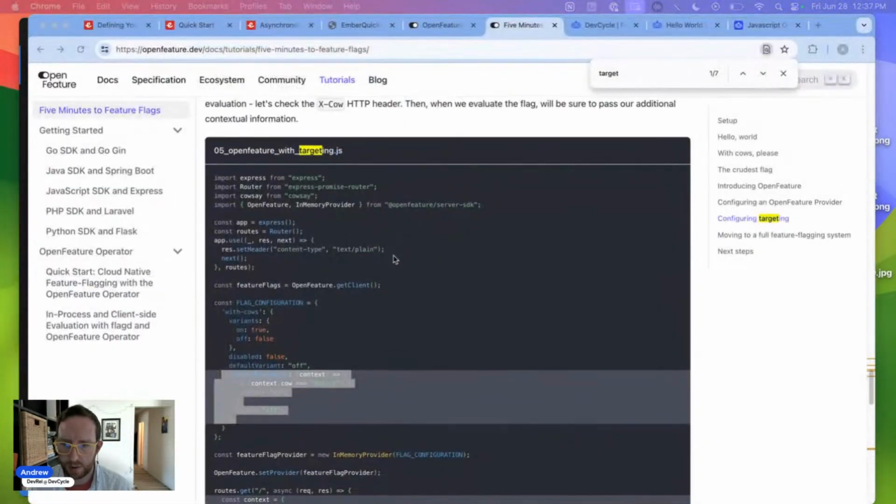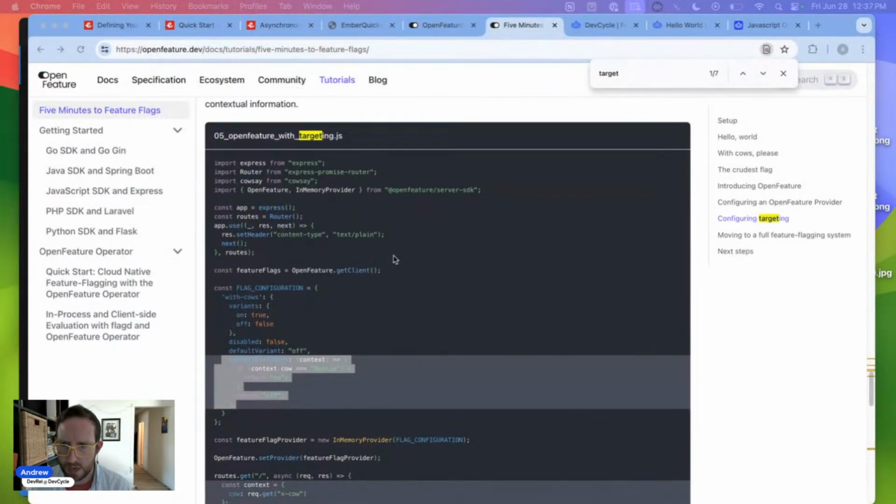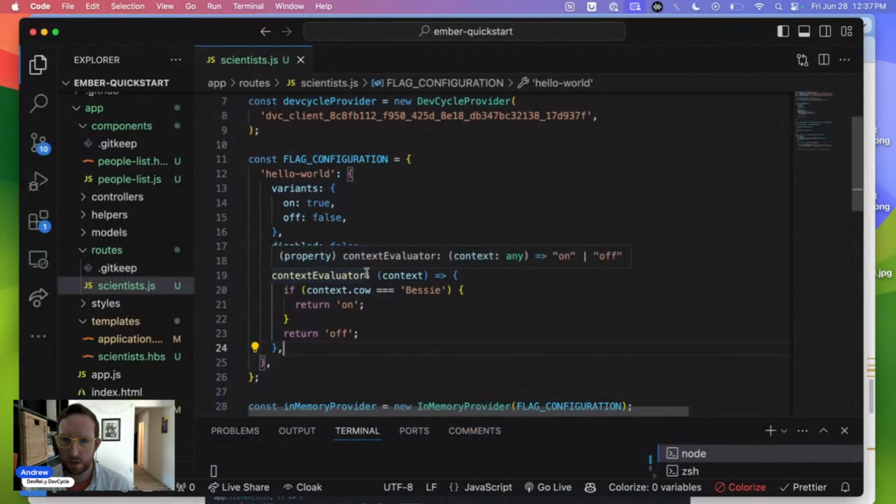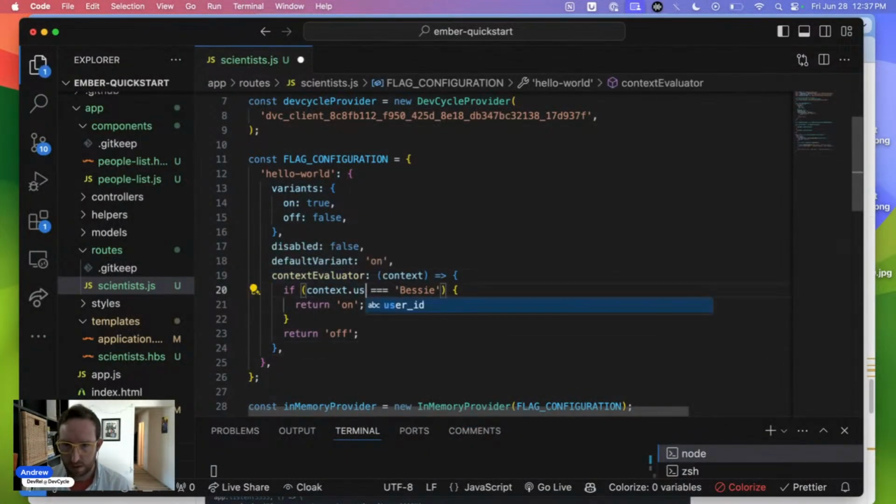If context cow equals best C, where's the context I'm feeding in? Oh. If context user equals Andrew, return on, otherwise return off.